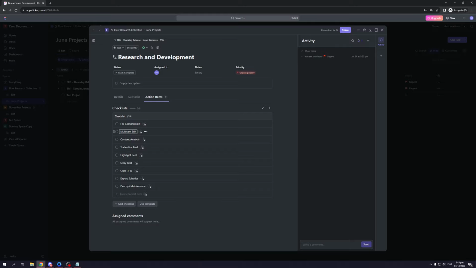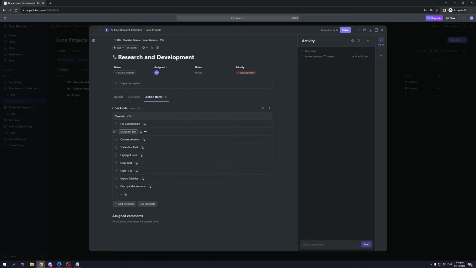So multicam, an example would be, let's say, a podcast and they have multiple cameras set up in one screen. So a multicam edit would be the R&D team zooming into whoever is the subject of interest, or the person who's currently talking in the meeting or the podcast. So a multicam edit would zoom into that person and then switch to the next who would respond. So that's pretty cool.